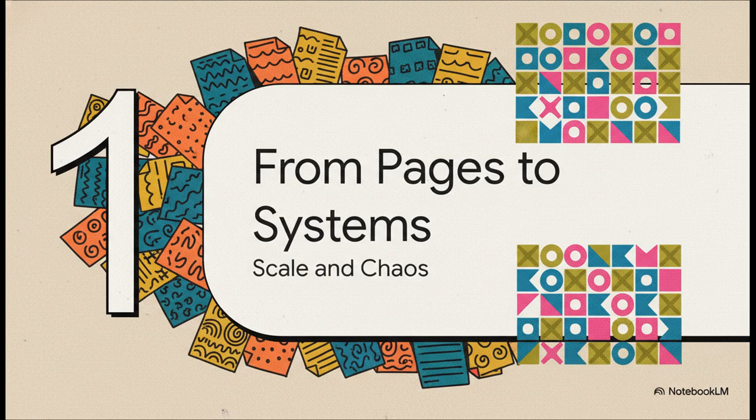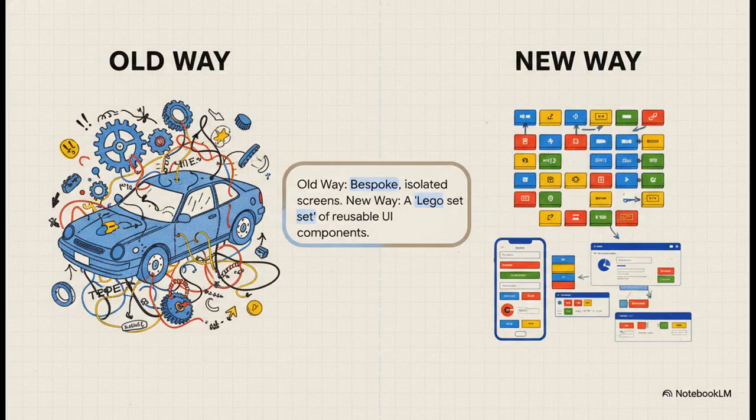Section 1. We're going to dig into the huge shift that's behind this whole conversation, moving away from those one-off, handcrafted designs and toward a much more industrial and systematic way of building UIs. So here's the best way to think about it. The old way, it's like you're running a custom hot rod shop. Every single car is built from scratch. Yeah, it's artistic for sure, but it is wildly inefficient and you're guaranteed to get inconsistencies.